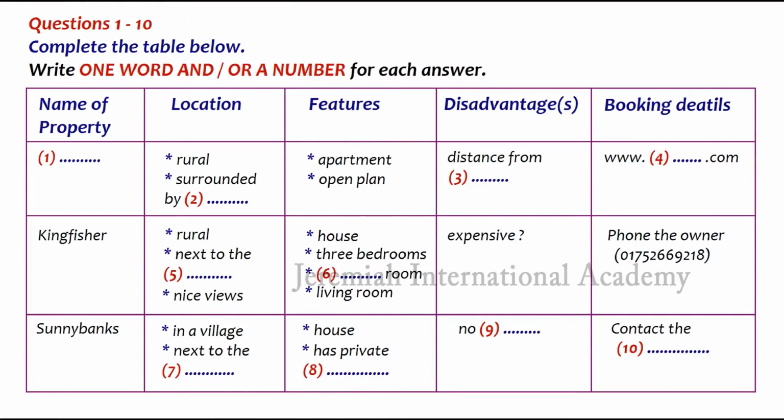The test is in four parts: Part 1, Part 2, Part 3, and Part 4. Now look at Part 1. You will hear a man called Ken talking on the phone to a friend called Liz about holiday accommodation. First, you have some time to look at questions 1 to 6. Now we shall begin. You should answer the questions as you listen because you will not hear the recording a second time. Listen carefully and answer questions 1 to 6.